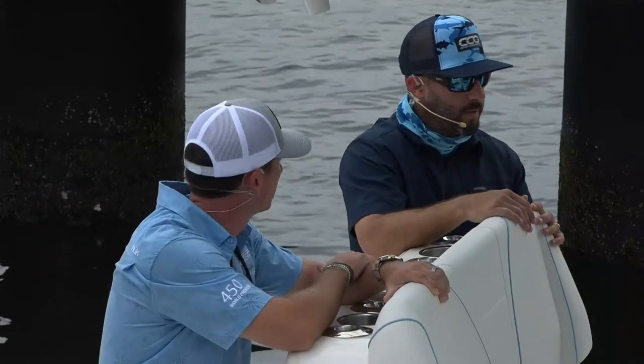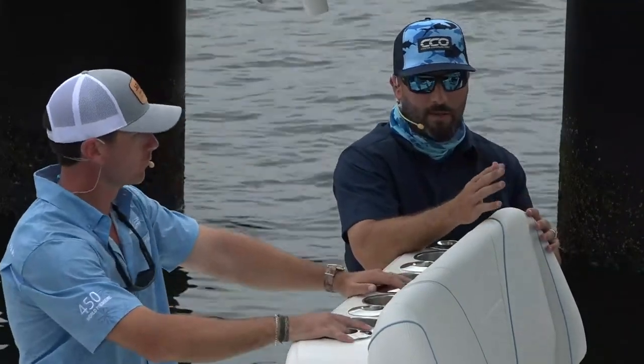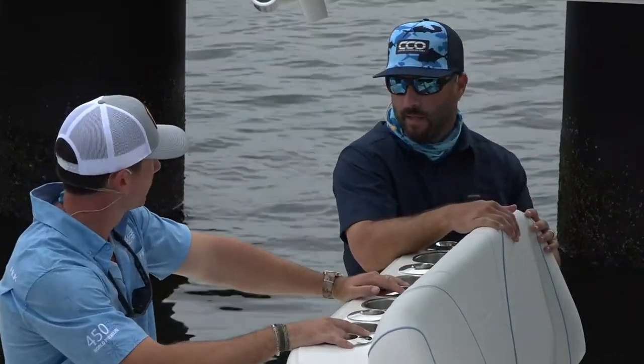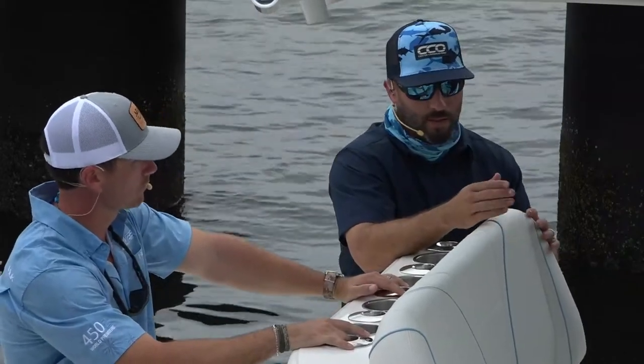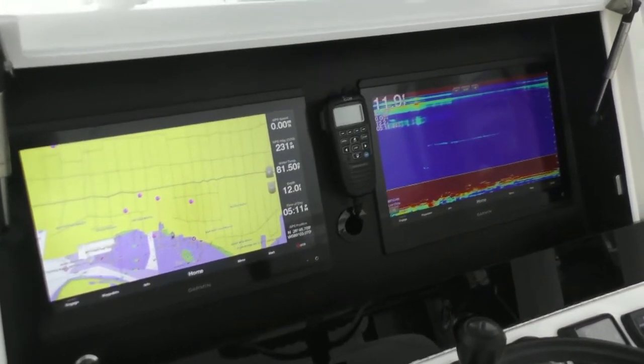I remember doing it with my family back in the day, and it's a special feeling. It's built just exactly how you like it. You're not compromising anything. It's exactly what you want, what you need, and built for what you use it for. Definitely. Family, so this looks really nice.